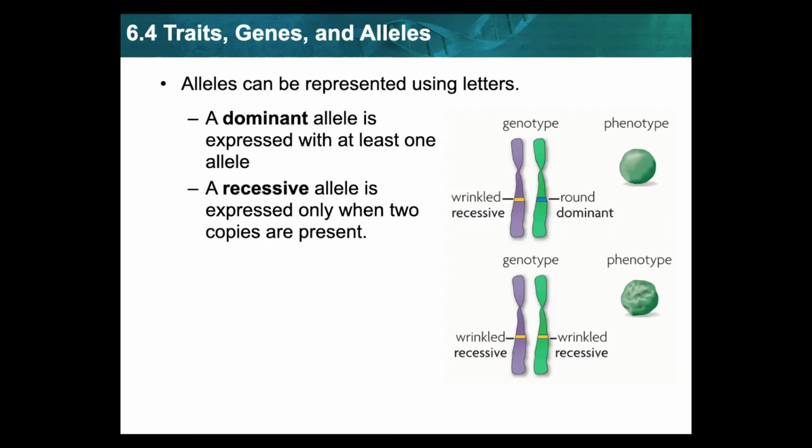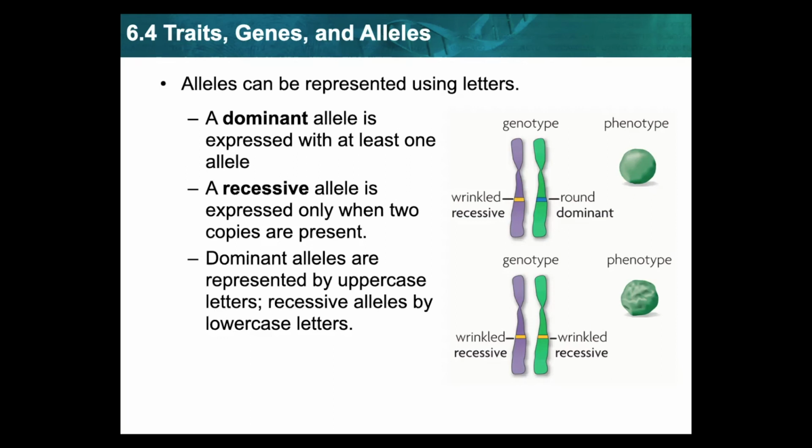A recessive trait is one that is expressed only when you have two copies of the same gene. So red hair is recessive. You have to have two red hair genes to have red hair. If both parents have red hair, all their kids have to have red hair, unless there's a mutation with the kids, because that's all they can give their kids is the gene for red hair.